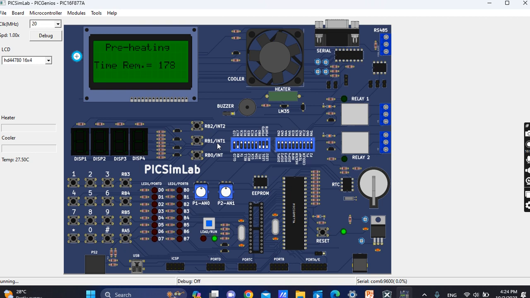The preheating time is 180 seconds. Let us wait for the 180 seconds to complete and see what happens next. In the preheating stage, we also get a buzzer.